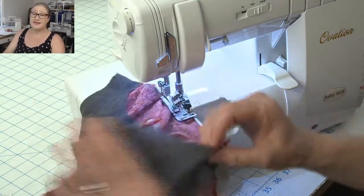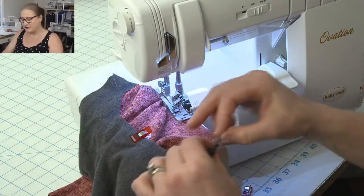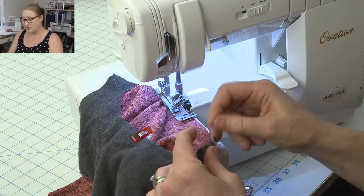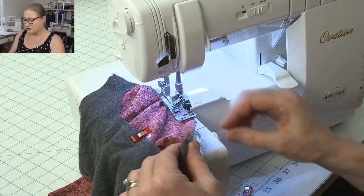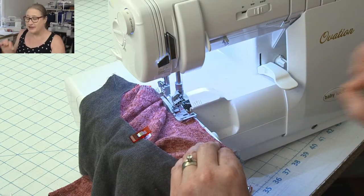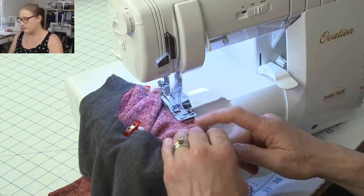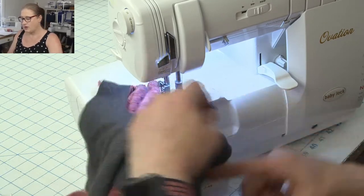Now you can do this step on your sewing machine as well. And actually, I think it's a little bit easier to do the armholes on the sewing machine. I'm going to try to do them on the serger to show you that you can do it on the serger. It's a little bit fussy, but I'll show you. I'm going to be brave.